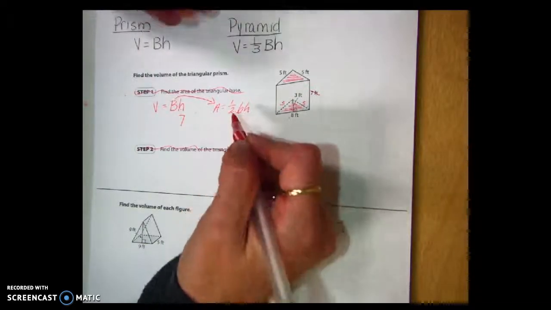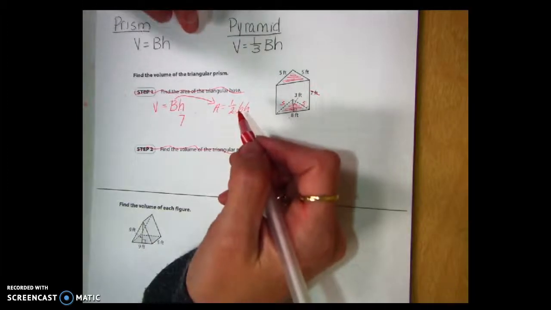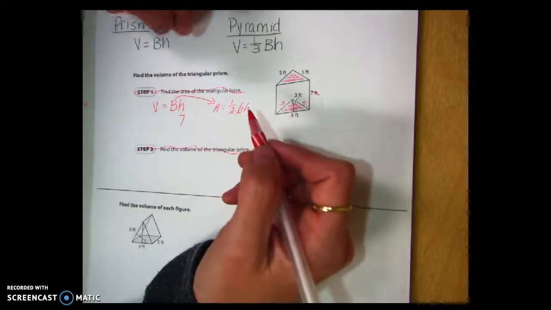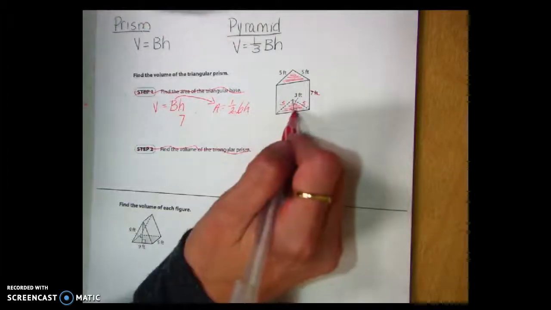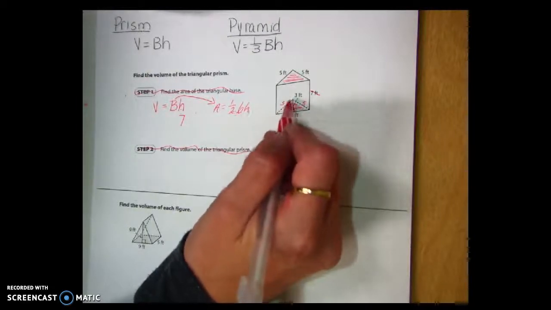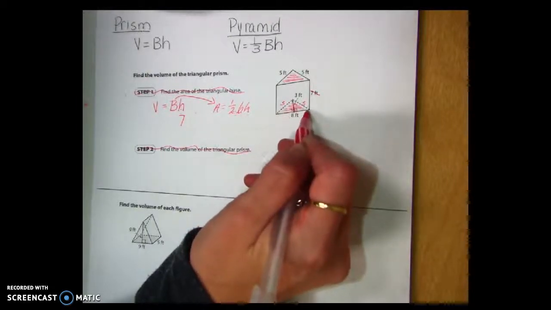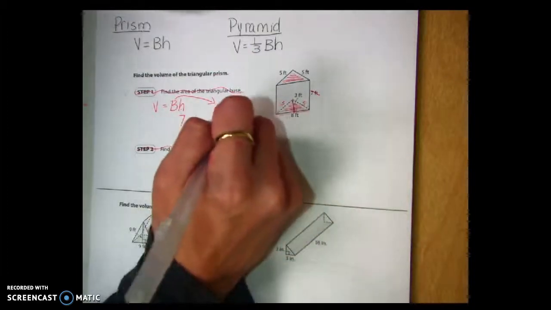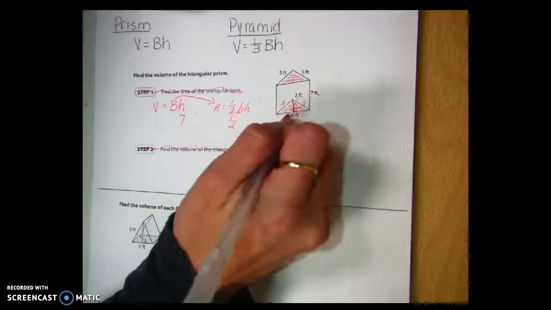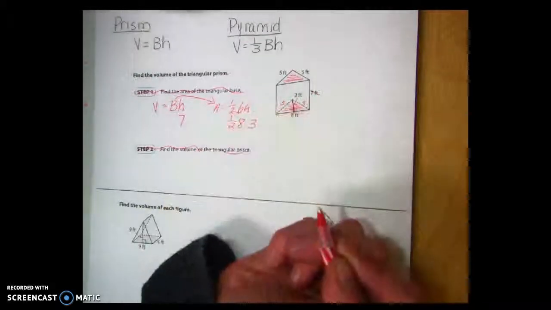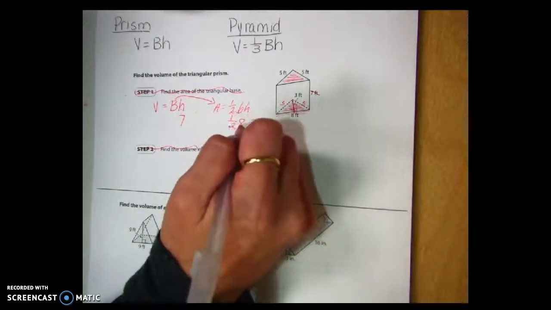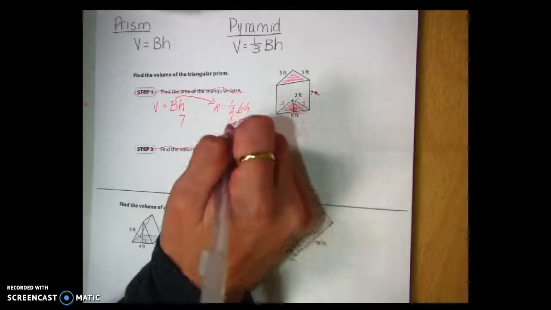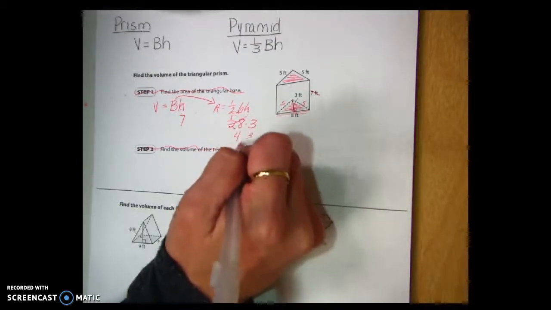When we did area of a triangle, we talked about how the base and the height always form that 90-degree angle. They're always perpendicular to each other. So right here is the 90-degree angle, and the 3 and the 8 are the 2 that are perpendicular to each other. So this would be 1/2, the base would be 8 and the height would be 3. Half of 8 is 4, so these two together make 4. 4 times 3 is 12.